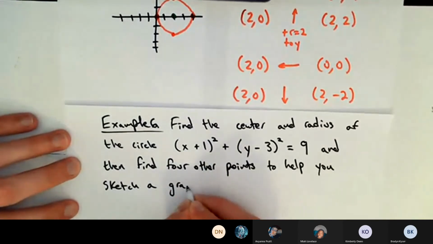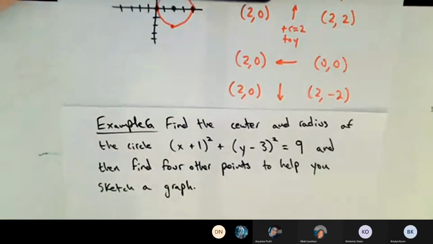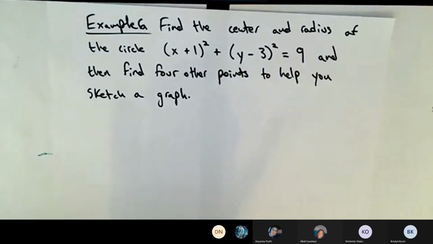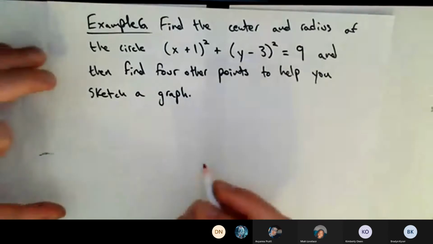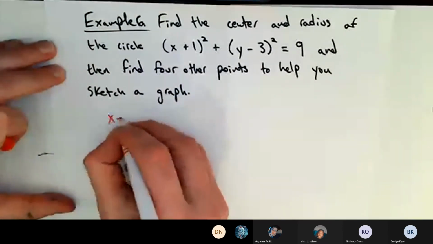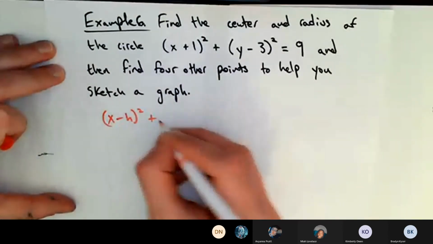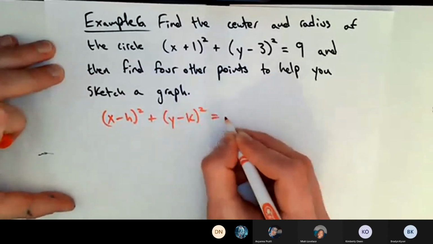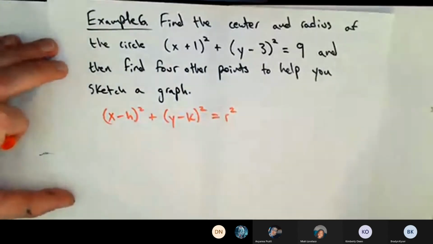Can we do this? I'm going to have to go fast. So you may not be able to keep up here, but try to keep up as much as you can. And you can always go back and review this video after I put it up in Canvas. Okay, so quickly, the formula is (x - h) squared, this is the general form, right? I'm just rewriting it. You don't need to rewrite it. You've already got it written down.